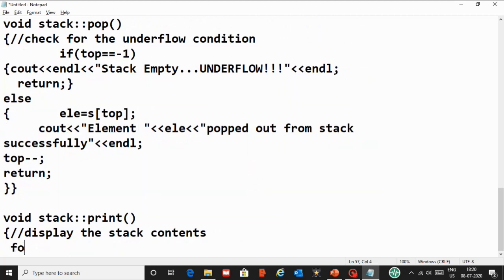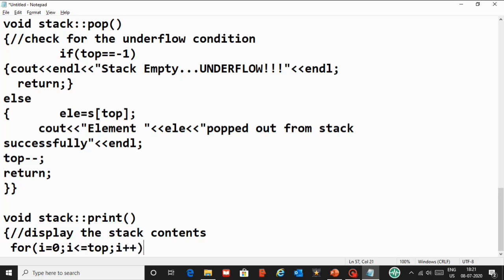What will I do? For I is equal to 0, because the first element subscript value is 0, or the index value of the first element or the location value of the first element is 0, then I less than or equal to top, I plus plus.